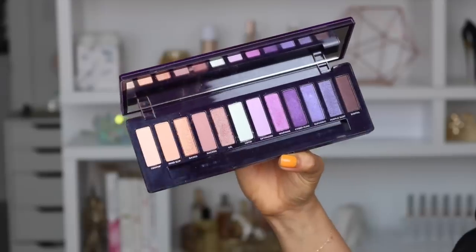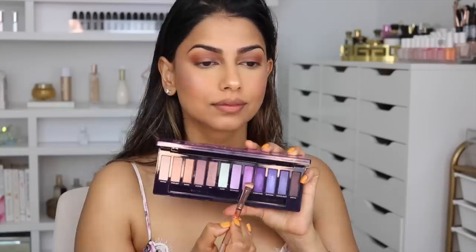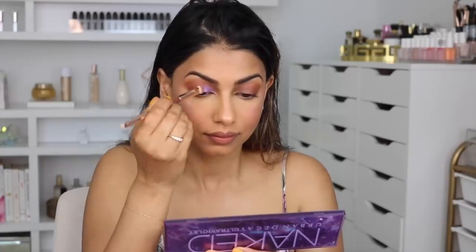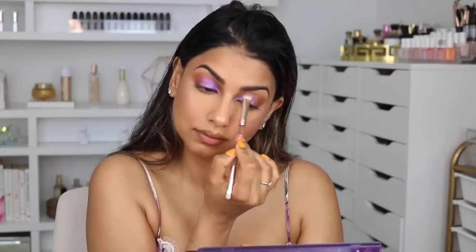They also recently launched the Naked Ultra Violet palette. If you love purples, I think you're going to love this. I actually don't wear a lot of color on my eyes — I'm very much a neutrals girl — but when I do wear color, it's normally purples. I think they work so beautifully on my skin tone, and today it worked with my dress so I did a fun, very subtle purple eye using some of these shades. It's just a fun, wearable summer colorful palette.